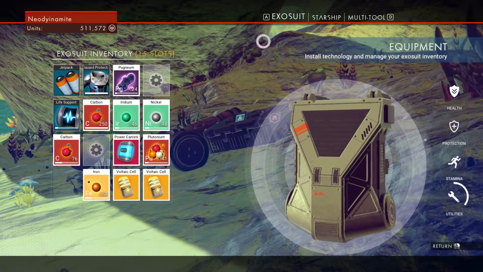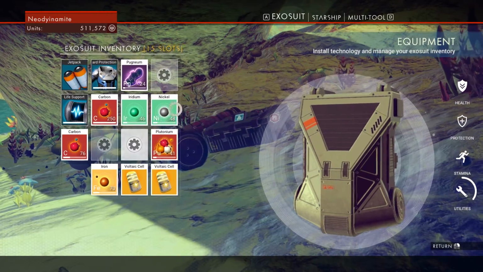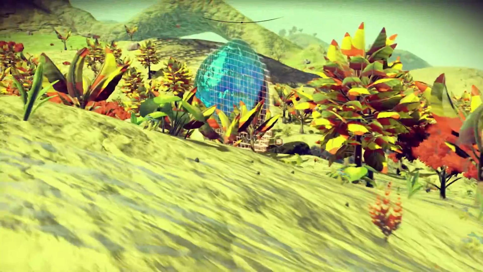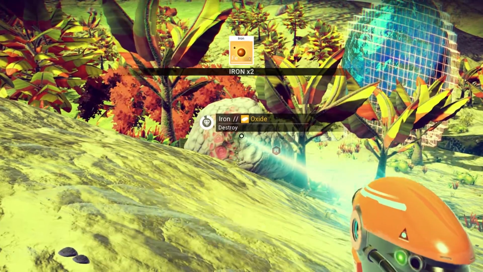So I could hook up... Okay, can I give something to the... Oh, I can put this thing inside. Okay, let's put this thing. So I have three spots left. Still not enough, because I still need to harvest the iron.